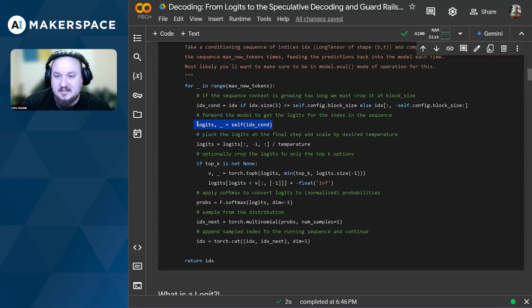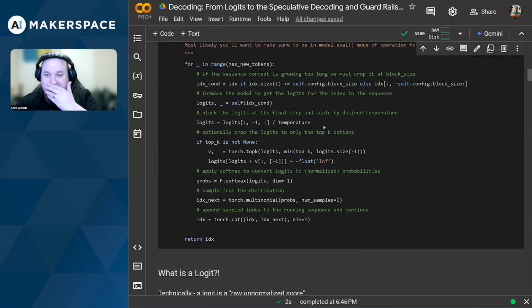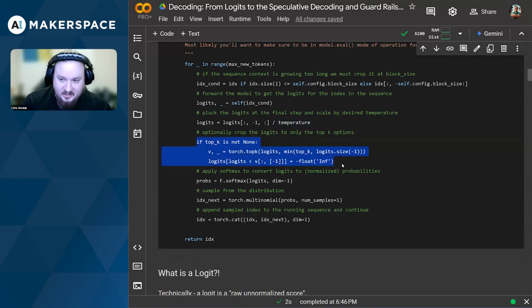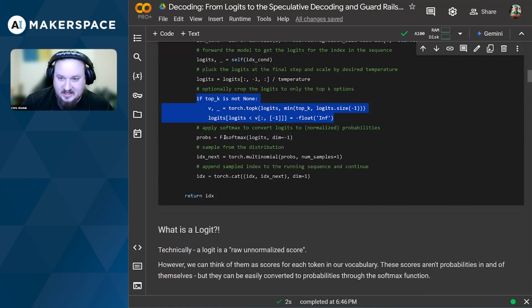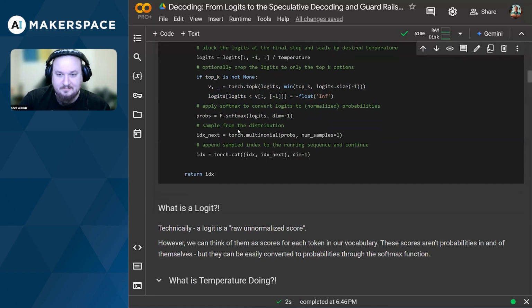Once it's the right size, we get back some logits. Once we get some logits, we do some computation. As Greg said, this is division with our temperature, and then we potentially worry about this top K thing. Then we get probabilities from our logits and pick one based on our sampling method.